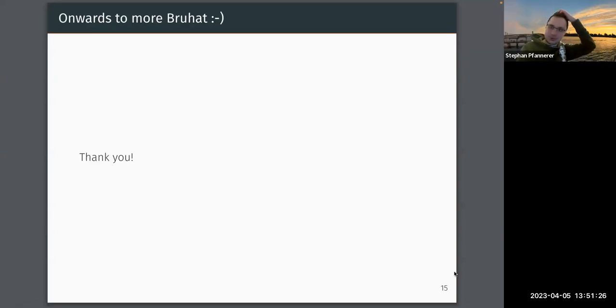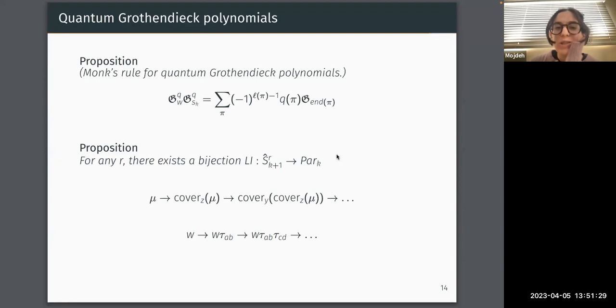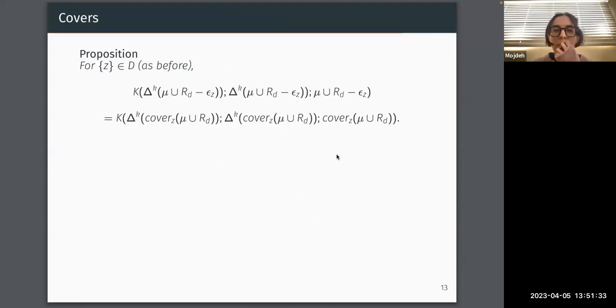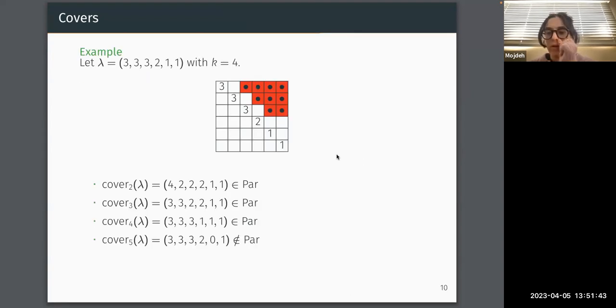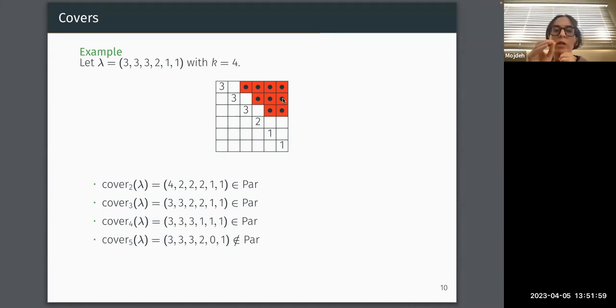So what goes into your proofs? Sure, that's a good question, since I didn't say anything about that. A big part of the proofs about the expansion as covers really comes from combinatorics of root ideals. I was saying that these are important, but I didn't go into why pictures like this matter. Basically, before showing the bigger kinds of proofs, we need to work on a very granular nanoscale with root ideals, and show things like what happens if you have a picture like this, but there's only one more dot here than there is in this column.